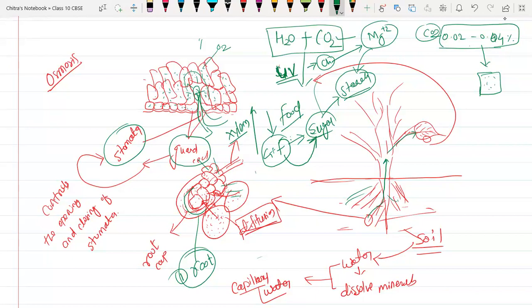So we have to understand what actually happens there. Just let me know if you have any doubt in that part. Sir, how much time does it take to complete one process, sir? It takes place during the daytime continuously. I'll make it short. In that part, tell me first.